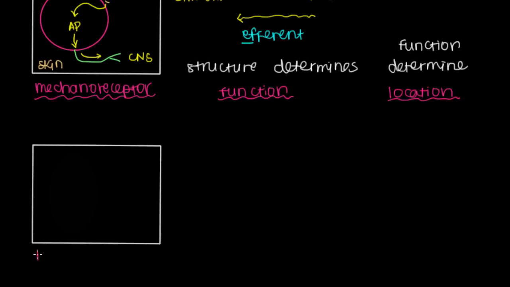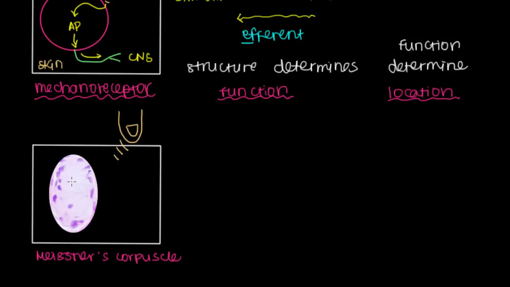The first mechanoreceptor we're going to talk about is called Meissner's, with two S's, Meissner's corpuscle. And you'll see this word often, corpuscle. And all this means is just body. So let's run our scenario if there's something that perturbs the skin or applies a force to it. It could be a finger or it could be anything else of that variety and it transmits a force deep into the skin. We'll have Meissner's corpuscle right here. That's what it looks like actually under a microscope. It'll perceive this force. So what happens then?